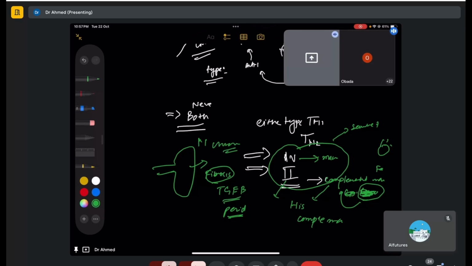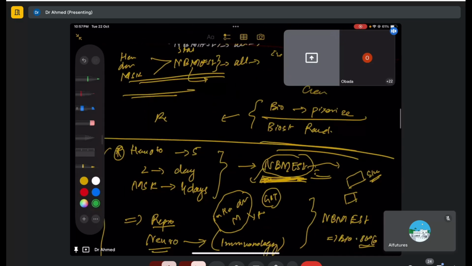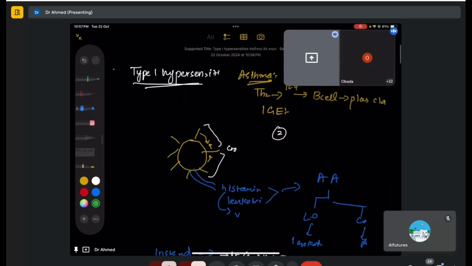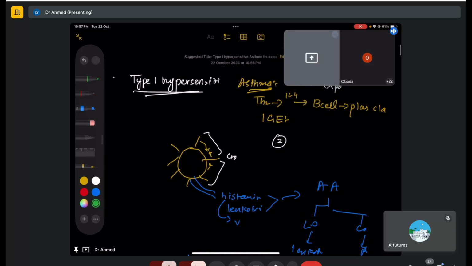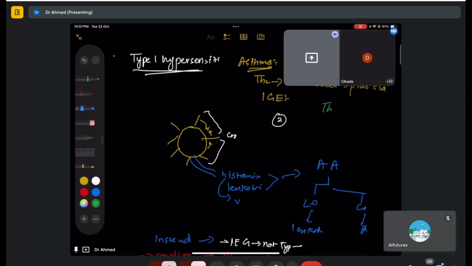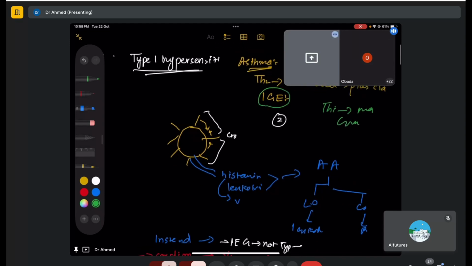Your B cells are activated by your Th2 response, interleukin 4. I think you haven't listened here. In Th1, basically you have granuloma formation, while Th2 responses are going to bring your B cells. Th1 is going to bring your macrophages, that is granuloma formation. So if you want IgE, it means you need a Th2 response, right? Okay, so now tell me, is it a Th1 response or Th2?